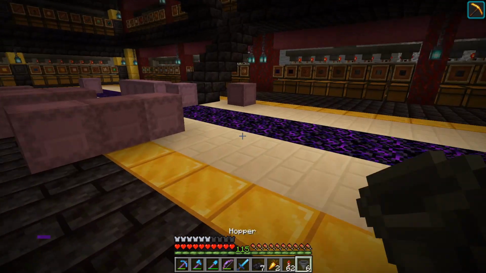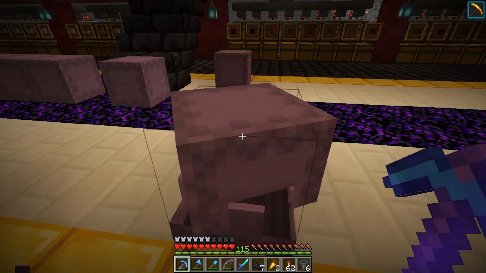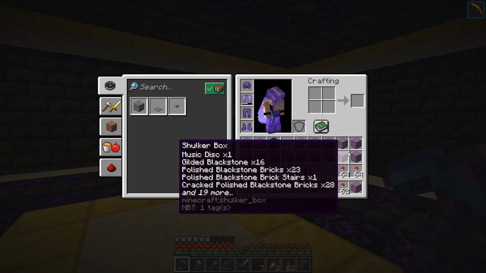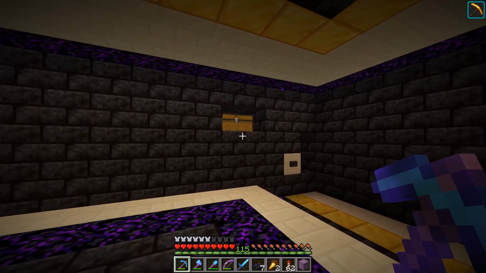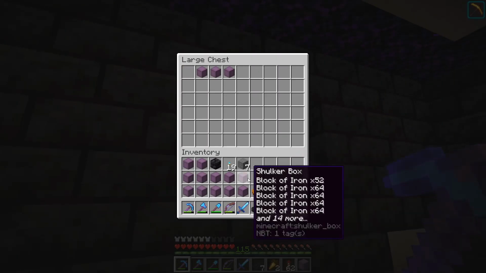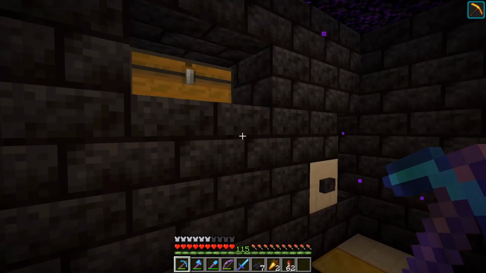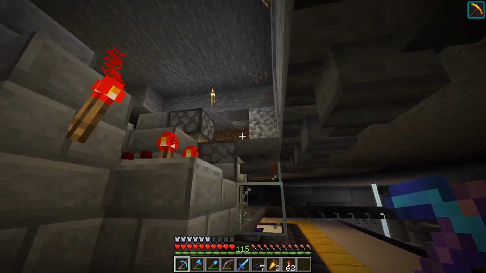So anyway, what I'm going to do is just literally gather up all of these and chuck them through the system. Alright, so I got my inventory pretty much full of shulker boxes that need sorting out. So I'm going to chuck them all in this chest here. They should then filter themselves into the system. Oh, yep, right, awesome. So now we should have some shulker boxes in this hopper here.